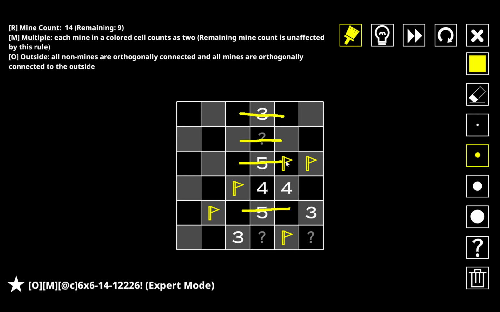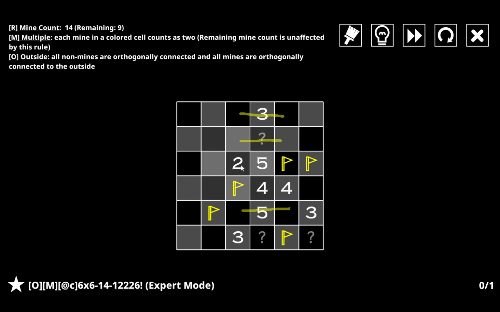There we are. Okay. From here we can also click on that. This 2 is already finished. In order to leave, we know it has to go there. This 3 is finished. That is also forced just to get this outside. And this finishes up the 7 clue total.